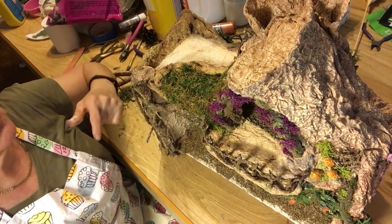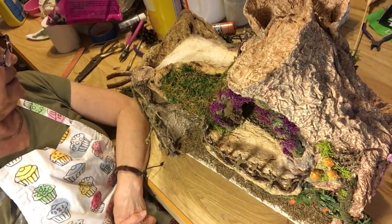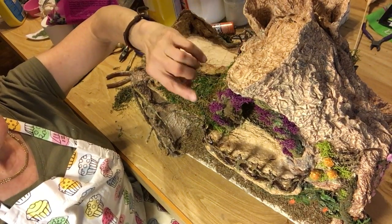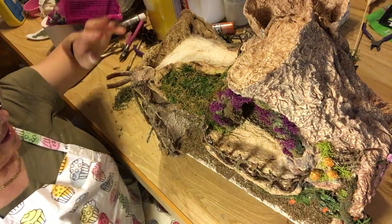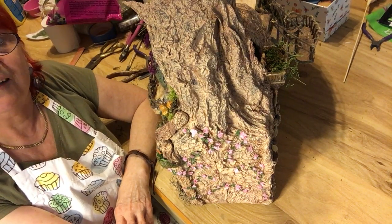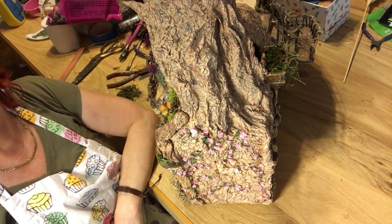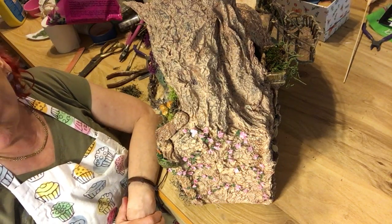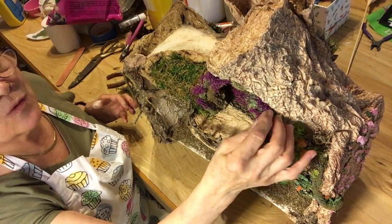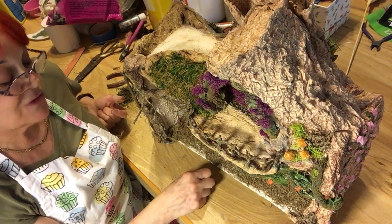Okay? Because we want to do as much recycling as we possibly can, which I feel like I've done pretty good in this place. The only things I have used that are not recycled are the glue and the paint, which you need anyway, and I recycled a plate for the door. So basically the moss is the only thing I have bought in here. Everything else is from my garden except for the tiny little flowers, which I recycled out of my tissue. That's big, saves my awesome things, you know. And of course the pine cone that I used for the window. The gravel is from my garden, so it's okay. So basically all of this, except for the moss, is all recycled. And like I said, the paint and the glue, but you need that anyway.